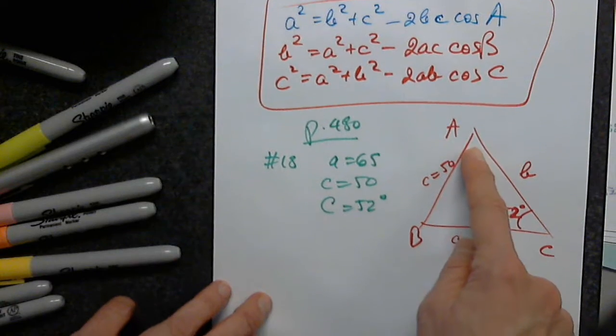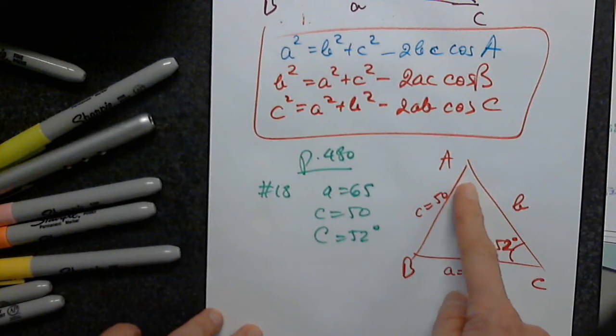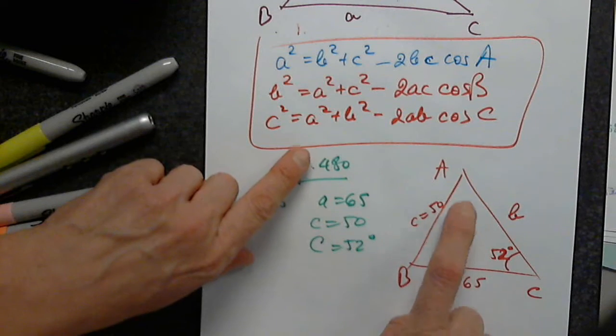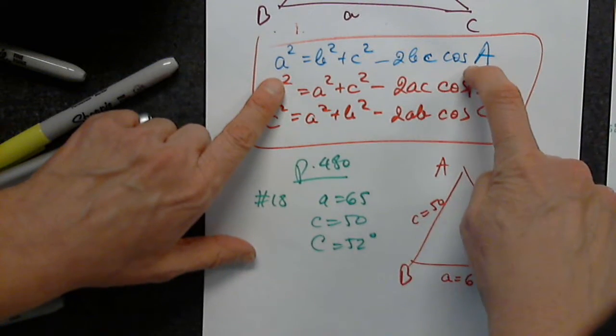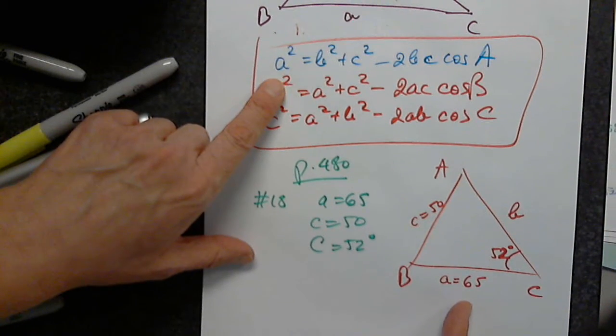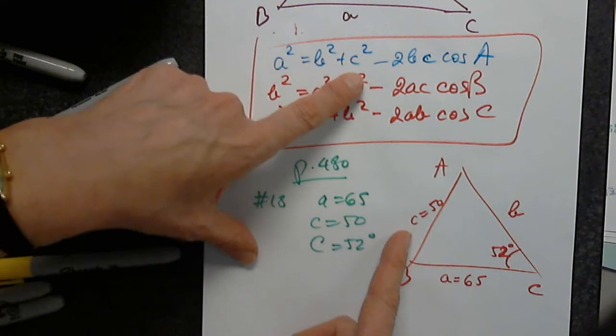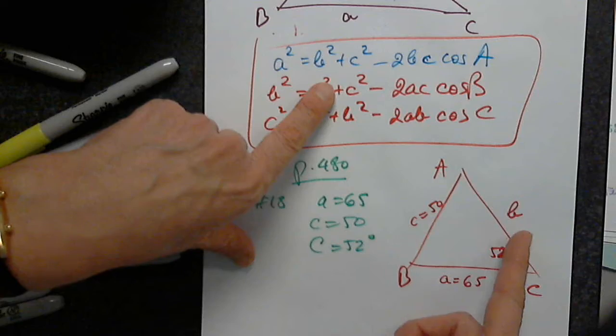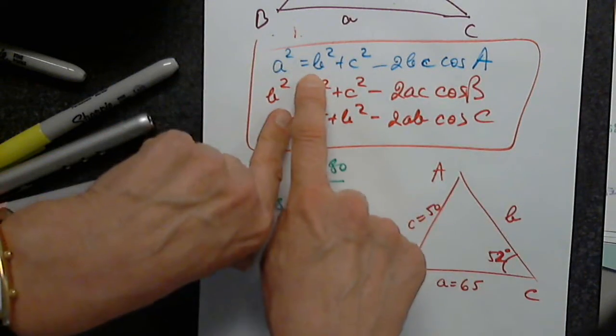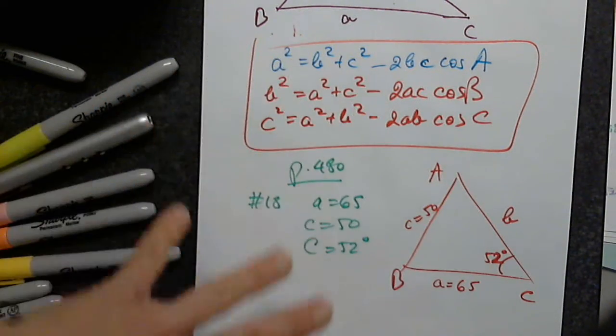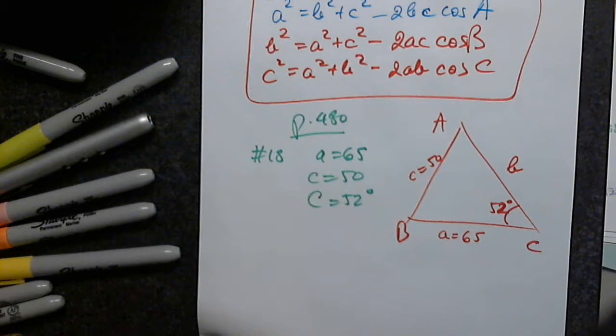Okay, let's see if I want to determine this angle. If I want to determine the angle A, I do have A, I do have C, but I don't have B. So I don't have the angle and I don't have B. So two variables. So in this situation, I cannot apply law of cosines, right?